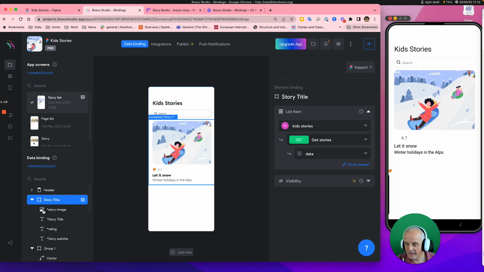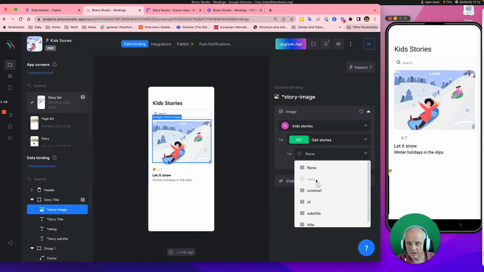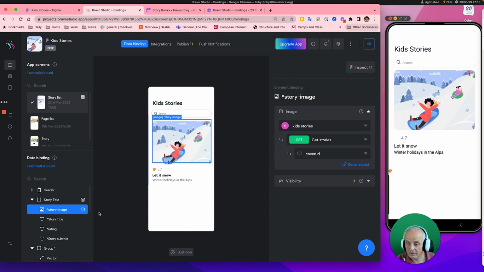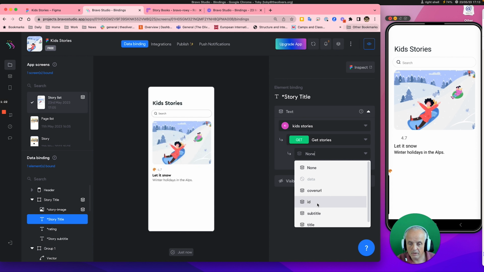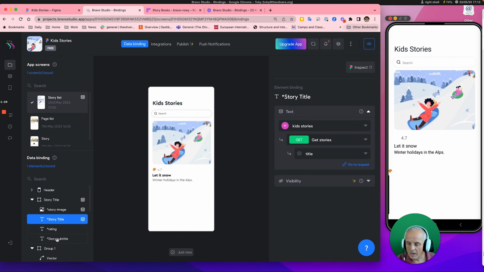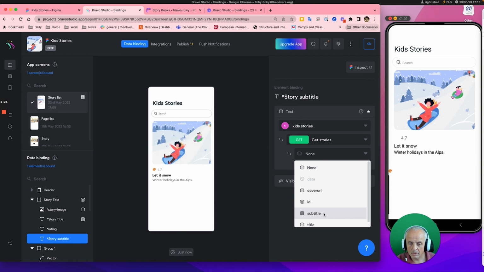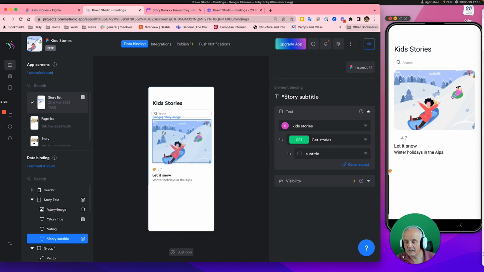Once we've done that, we can go to Story Image. That's the cover URL. Story title is going to be the title, and then story subtitle is subtitle. So that's connected up for that page.